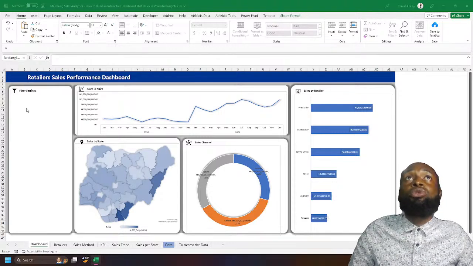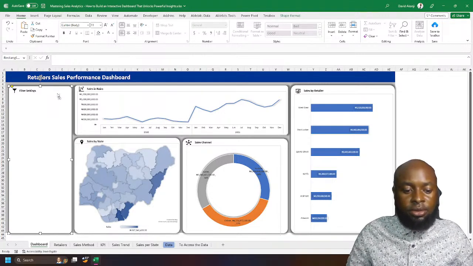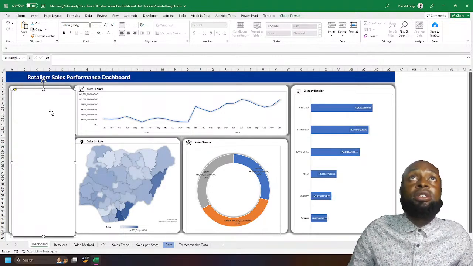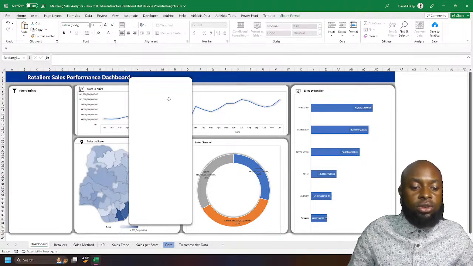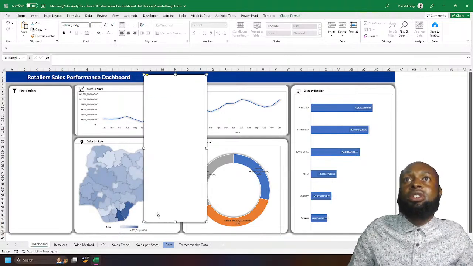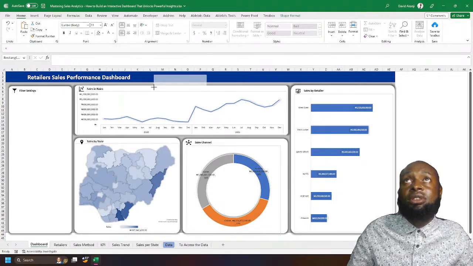The next thing I'm going to do now is this shape. I'm going to duplicate this shape using Ctrl D. Then I'm going to do this.